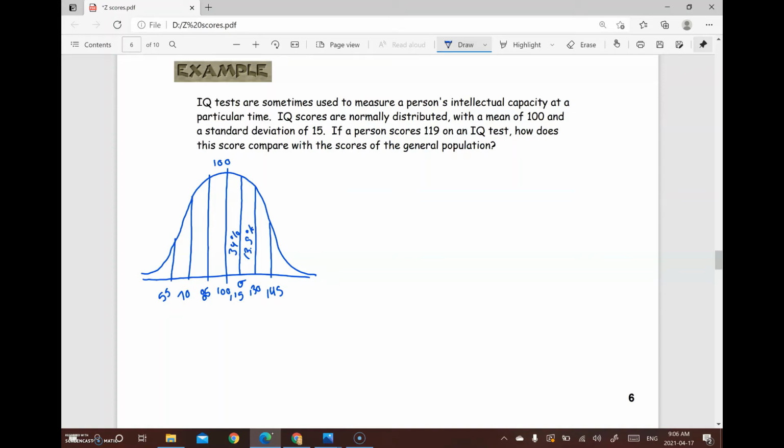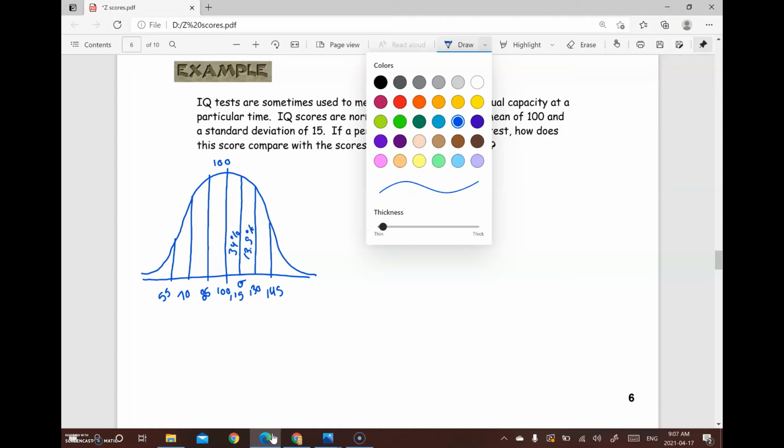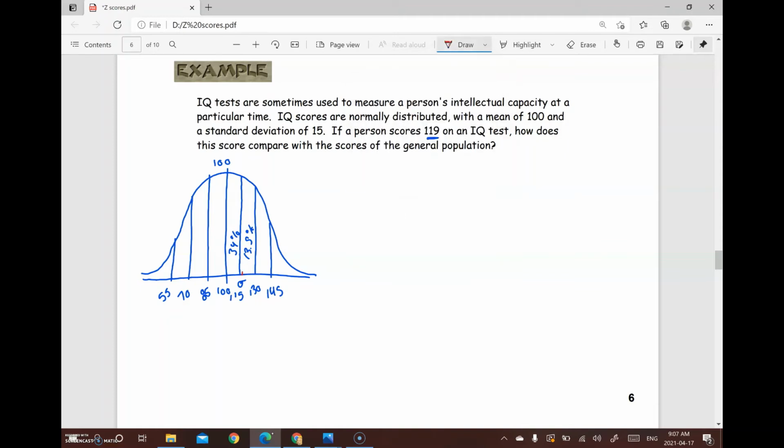See, when we were doing the normal distribution, it worked well to figure out the percentage of people in between an interval, so between a standard deviation. But when I'm dealing with z-scores, it's when I'm dealing with a data point like 119 that doesn't fall right on an interval. So 119 is somewhere in here. And I'm going to find the exact population using the z-score and that z-score table.